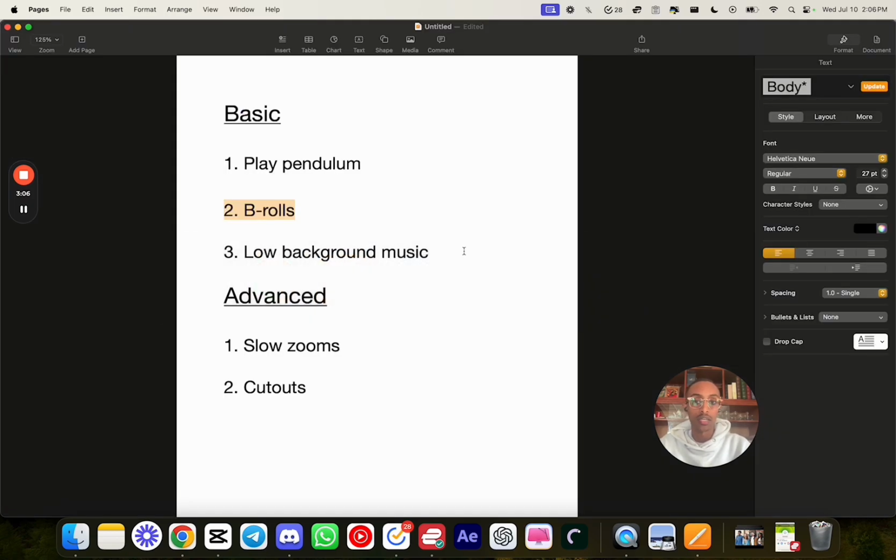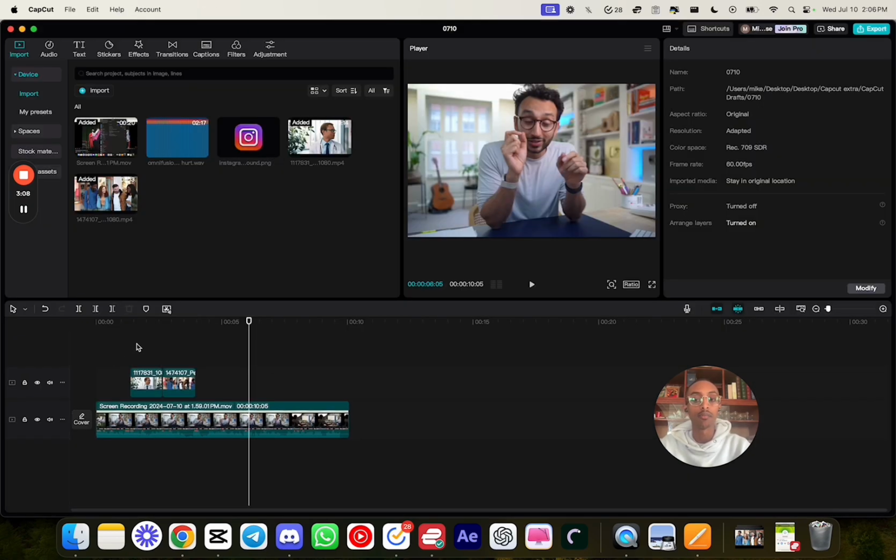The third tip that I want to give you is add low background music. So it shouldn't be anything that is fighting for the presence of the speaker's voice. It should just be something in the background. So whenever there's a silent moment, that background music keeps the viewer from thinking about anything else other than the video. So when people watch a video, they want to be fully immersed. Without any background music, it can kind of feel awkward, or it gives the viewer a chance to wander off, which you don't want. So slight background music that doesn't fight for his voice would be good.